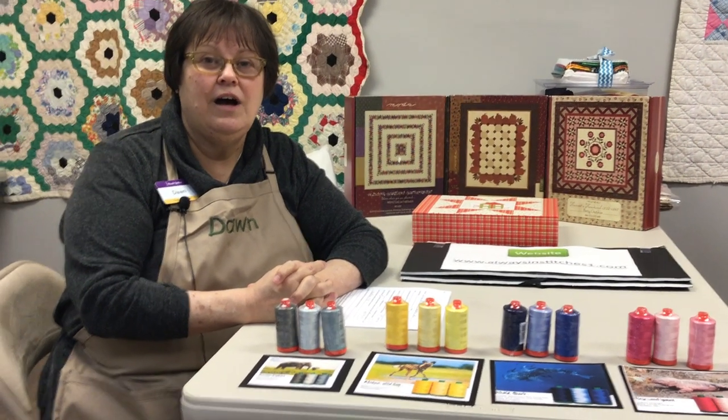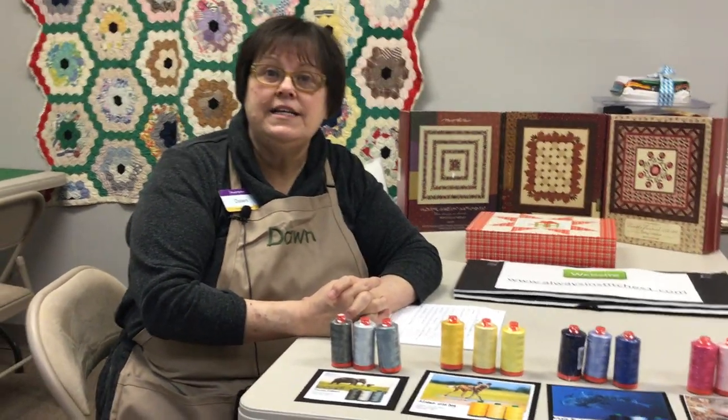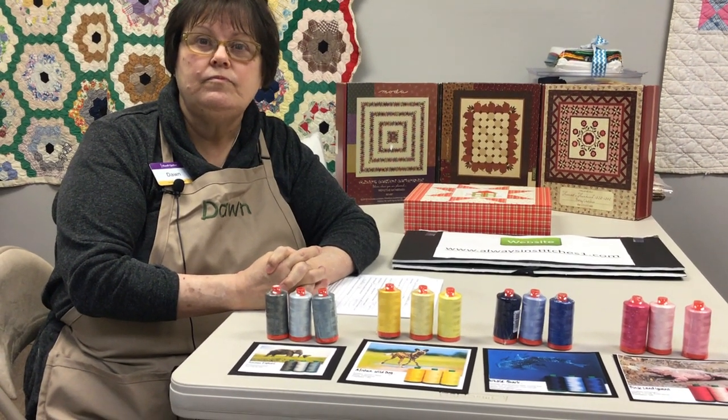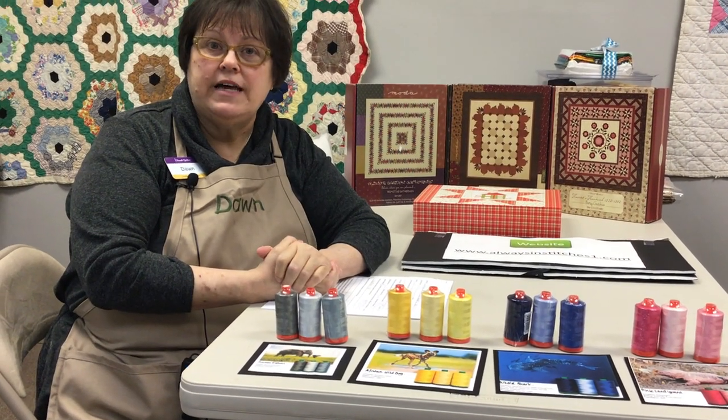So it comes in a tote too to carry them all. Oh, that's right. I forgot about the tote. It does come. Yeah, it does come in a storage tote. You get that for free for joining the program, right? And you also get a paper pieced pattern. Oh, that's right. There's two patterns that come with it.